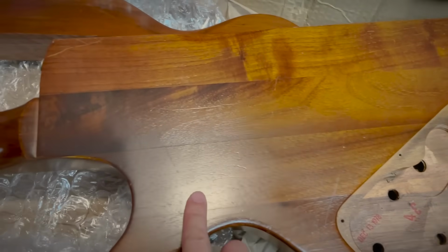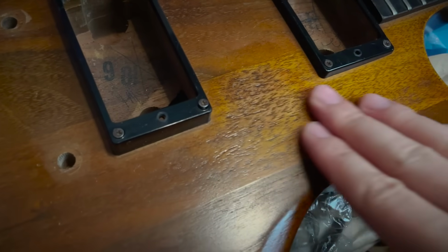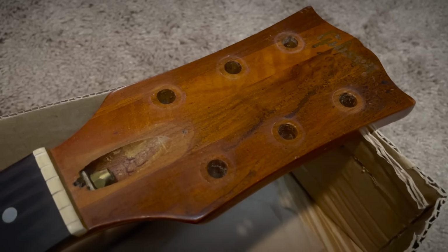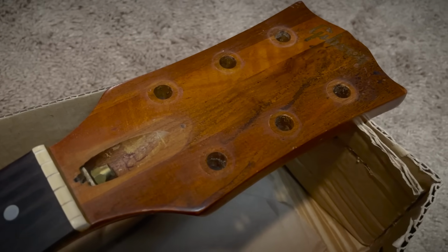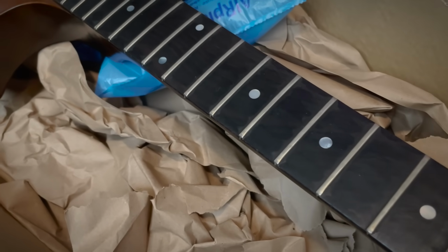It's completely made of walnut, which I always found really cool. Including the neck. It's got a very light satin finish. I love the raw feel. I mean, this nice dark walnut color I've always thought looked really nice. Not the reissues, but the originals had these nice dark ebony boards too.